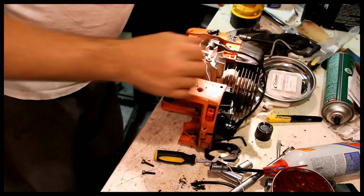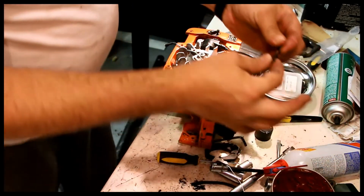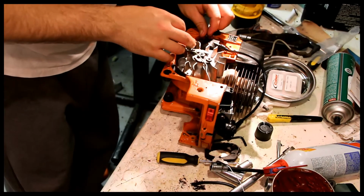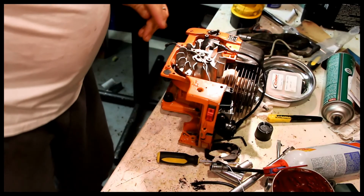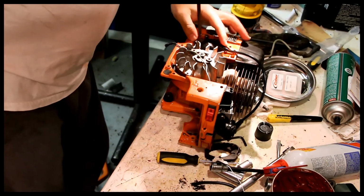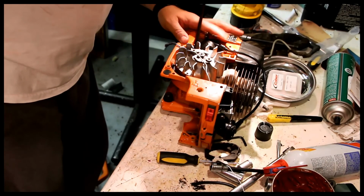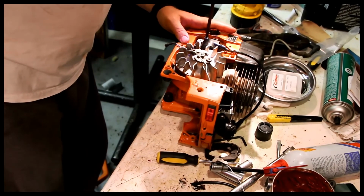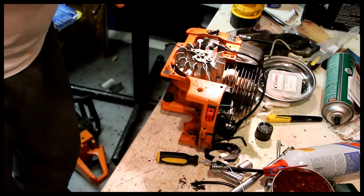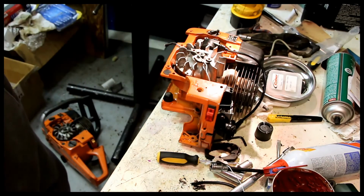Looks like this just sits in there like that. 2 screws. A little bit of grease. 1, 2. Again, these are smaller, so you've got to be real careful with the amount of torque. I'm assuming that they made them smaller because they need a little bit of extra play one way or another.